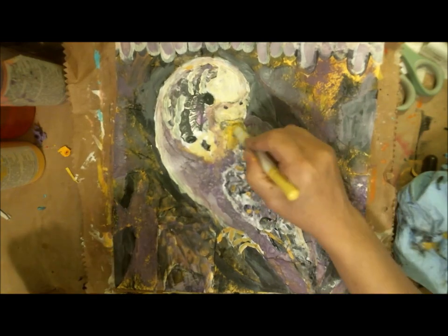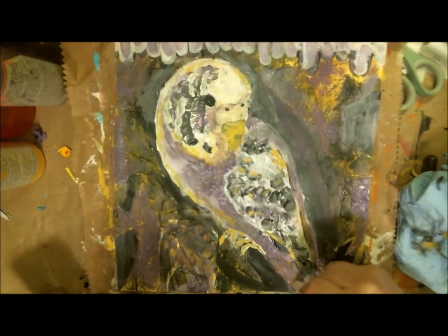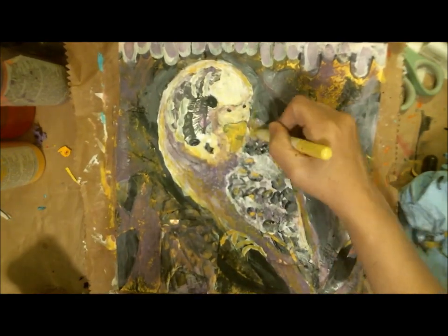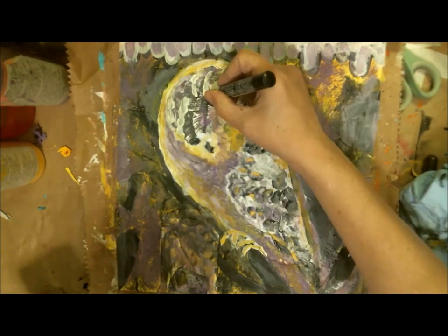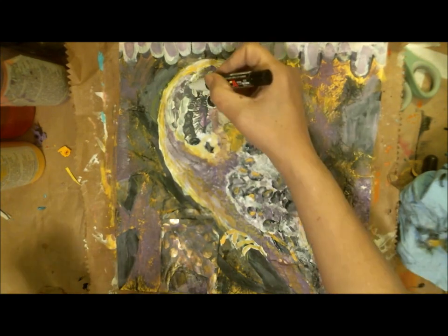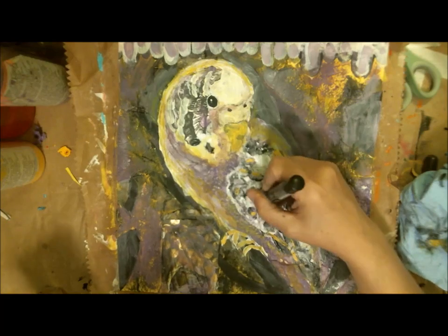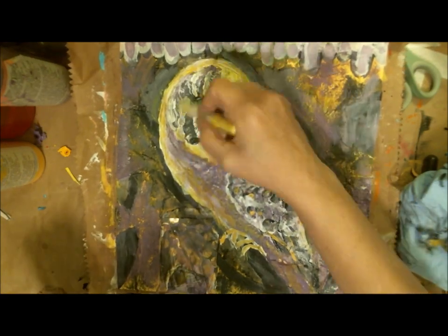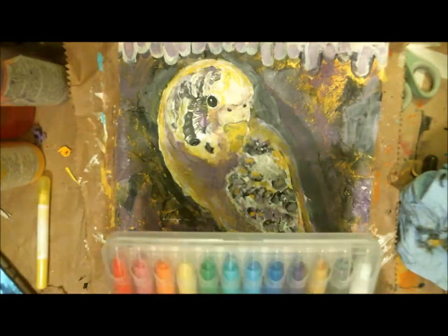I could use the pencil crayon, but my watercolors were right there. More of that waxy crayons. Now that's where more of this is coming in. So doing my last bit of touch-ups. I have my base down pretty good, but I really want this guy to pop. And so I'm using a Posca pen, another medium, for his eye, and getting that little white life in his little eye. But I'm using lots of different little mediums just till I feel like he's popping and I'm having lots of fun with him.